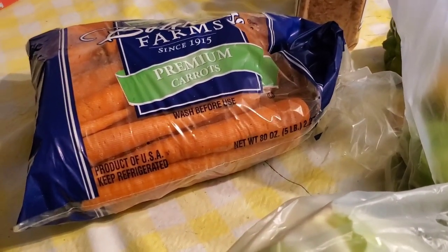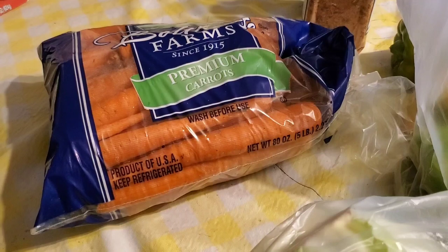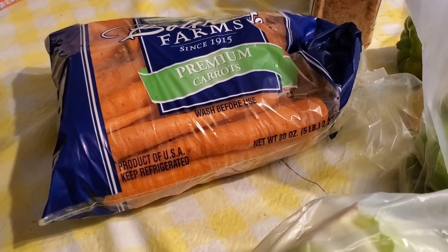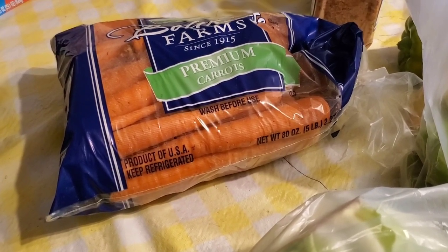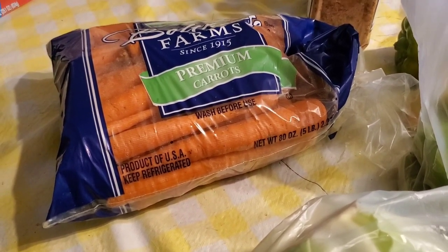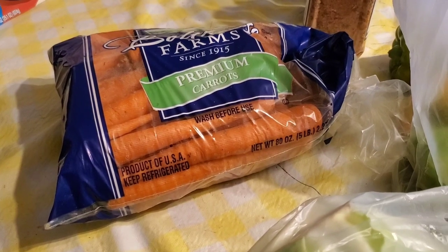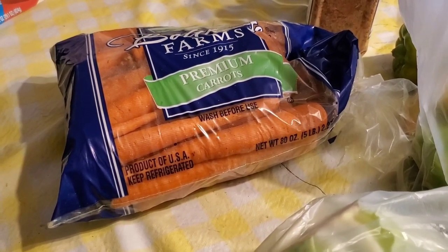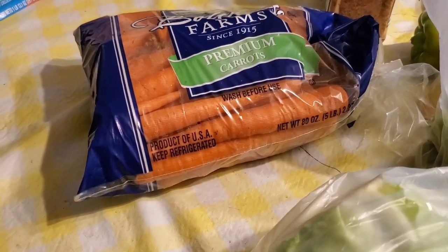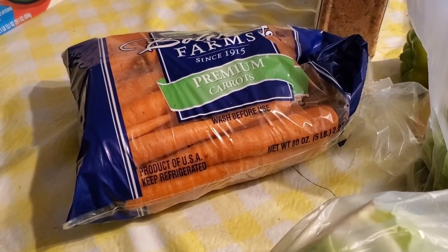I think I picked up milk and buttermilk. Buttermilk you cannot find in the one-gallon size around here anywhere. Walmart had no buttermilk. I went to the grocery store in Flemington and got it in two-quart jugs, but they had no one-gallon buttermilk. I use about a gallon of buttermilk a month. I did pick up one more thing of butter while I was in there, and I think I picked up some plain flour for doing cakes.